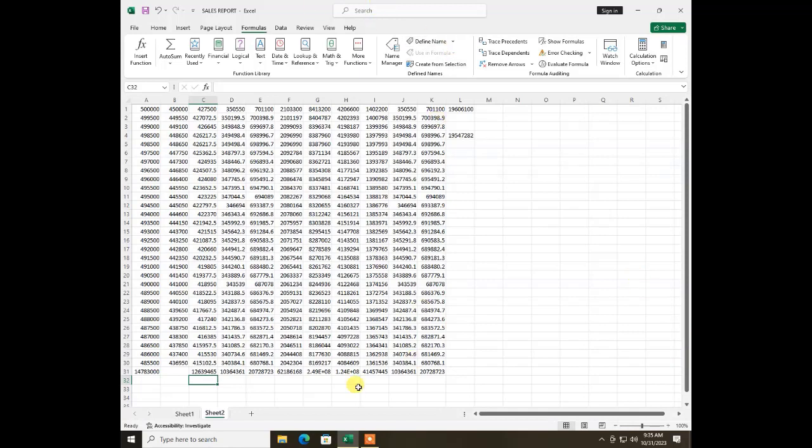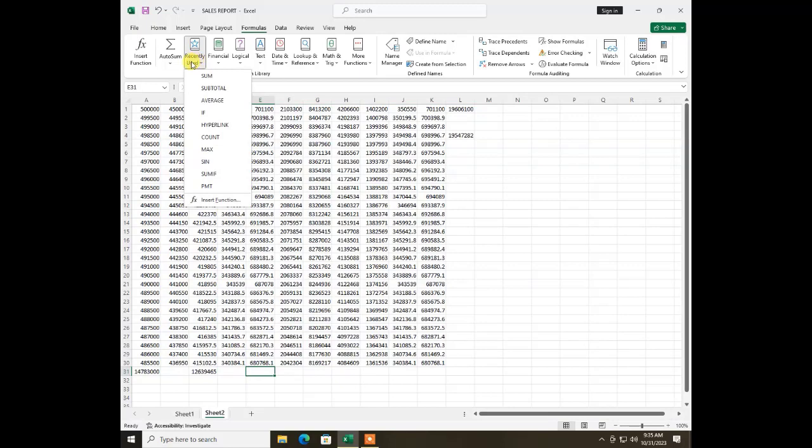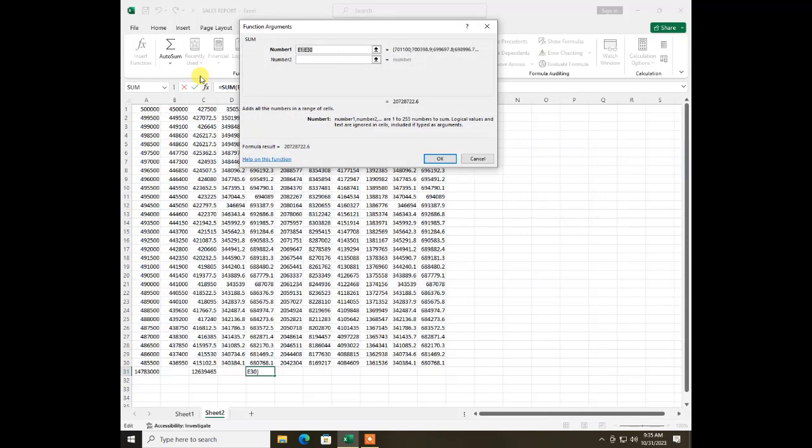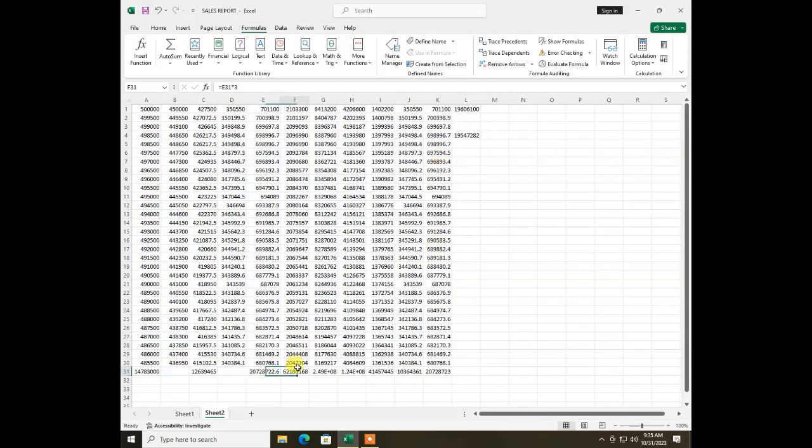There is a third method also. Here we have another button in the formula menu that can apply the sum formula that was recently used. It is showing me sum. Now I'll click sum and click OK. You can see that it has created the total of all data cells in this column.